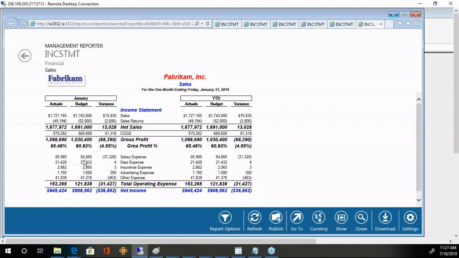I've actually already spent $85,000, so I've got a bad variance, an unfavorable variance, of $31,000 here. So that handles that correctly for my expense account. So any of the variances for expenses are fine.